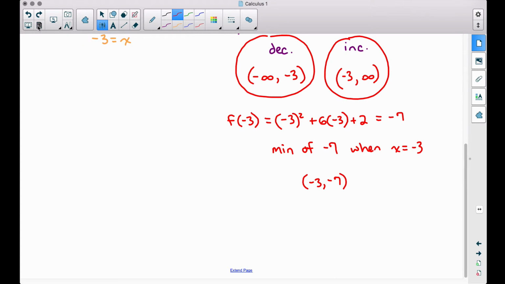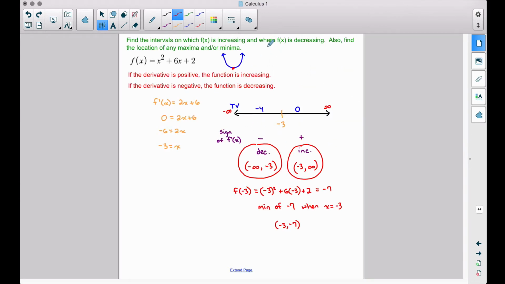So let's look back at what we've done all this together. We have found the intervals of increasing and decreasing right here. And one thing to note here, I did not put brackets around these because the function is not decreasing nor is it increasing at exactly x equal to -3, because that's where the derivative is actually equal to 0 based on our critical values. Then we also came and found the actual minima. We didn't have a maximum in this problem, and we determined that by using the critical value, plugging it back into the original function. Make sure you remember that.